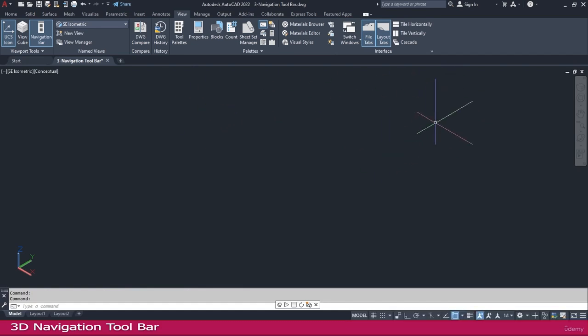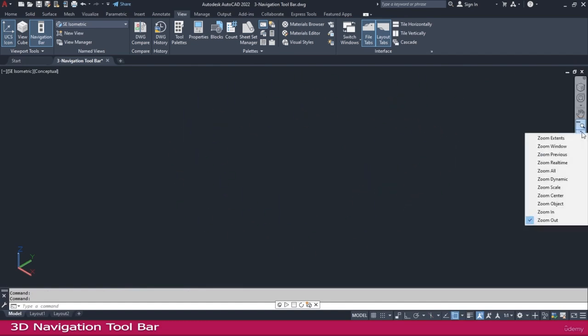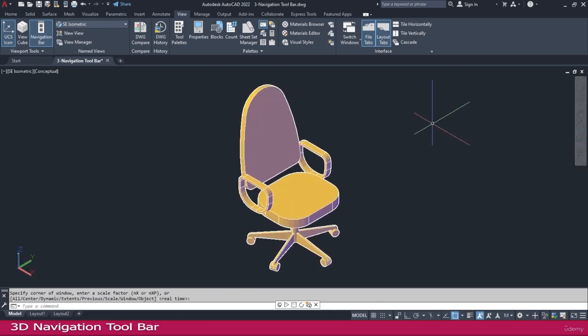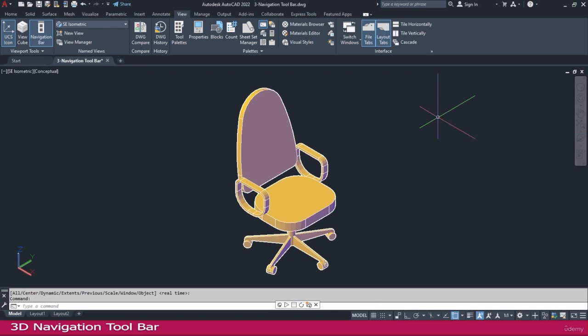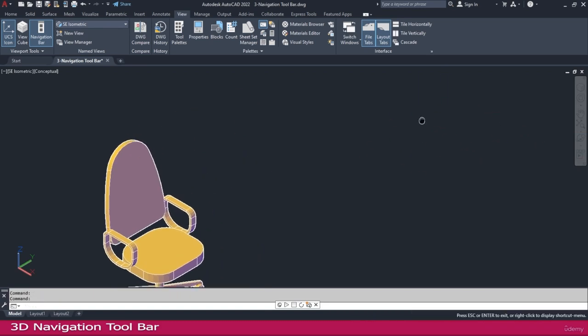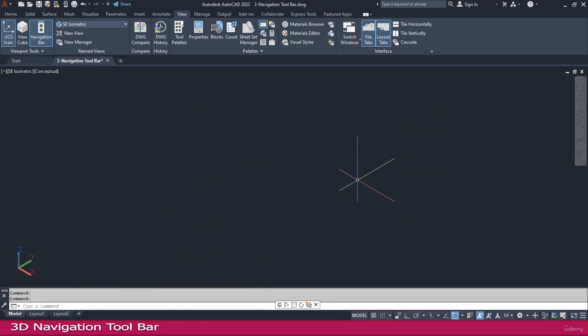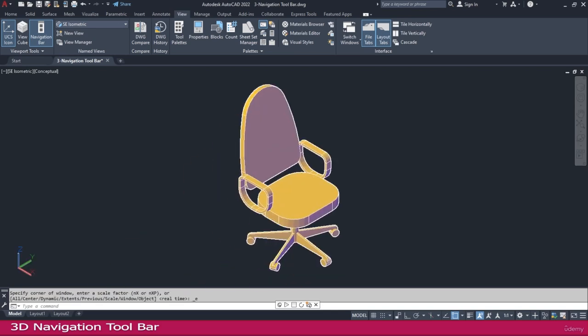You need to bring it in front of you, so you can use zoom extents. Just click this one to use zoom extents. This same command you can do using your mouse center button. Double click your mouse center button and you can do zoom extents.